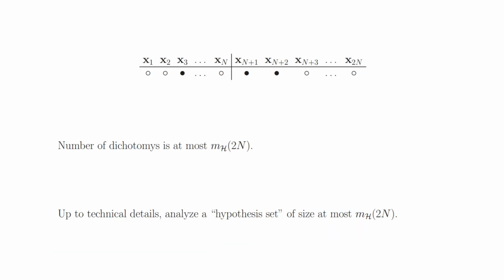So based on that, a few updates that I need to make to the analysis that we did until now: all the dichotomies that we were trying to list on n points will now be applicable to 2n points. Basically, now we are interested in how many functions can be implemented on 2n points, because now the sample is n and n, for E in of the original sample and E in prime. So all of that is good. All we need to do is analyze the growth function for 2n points.